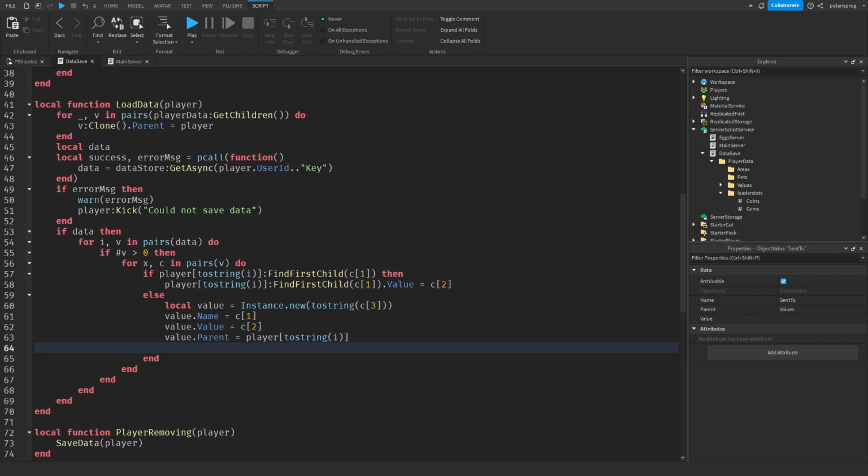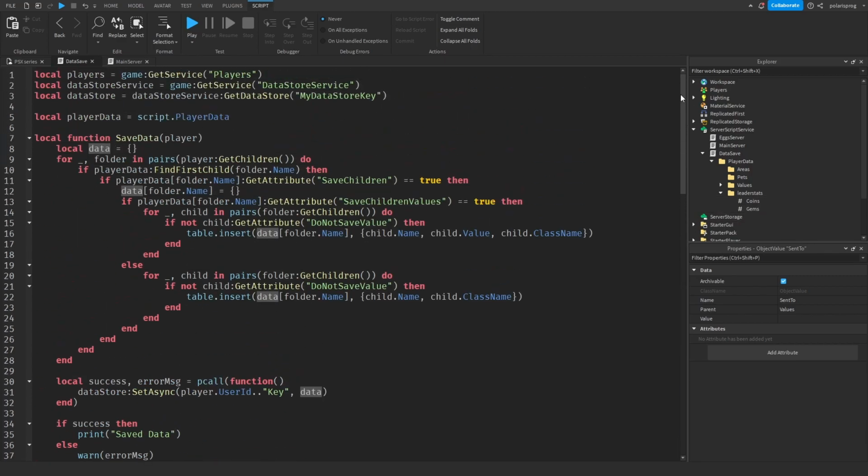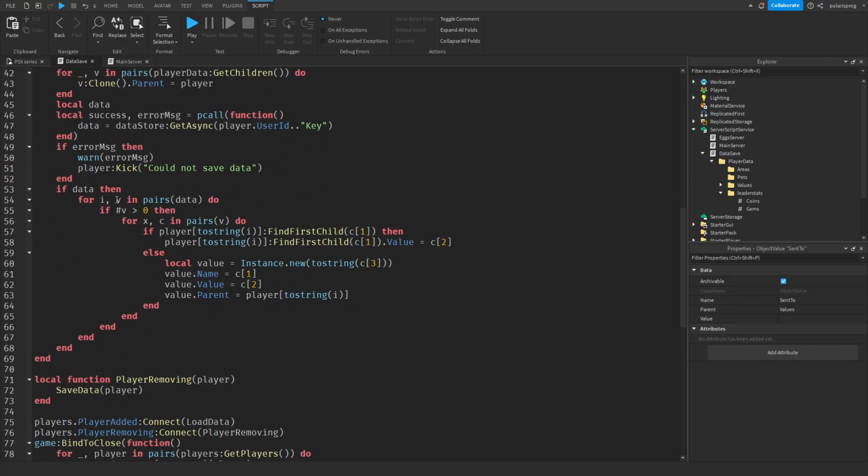Okay, so now it's time for me to explain what this does. Now, if v is greater than 0, this is basically the folder inside of the data, because if you remember, inside of the data table, we created a table for the folder that we saved. And basically, v in here means the folder that we saved. So we are checking how much stuff is in the folder is greater than 0. If there is nothing in the folder, then we're not gonna do any of this.